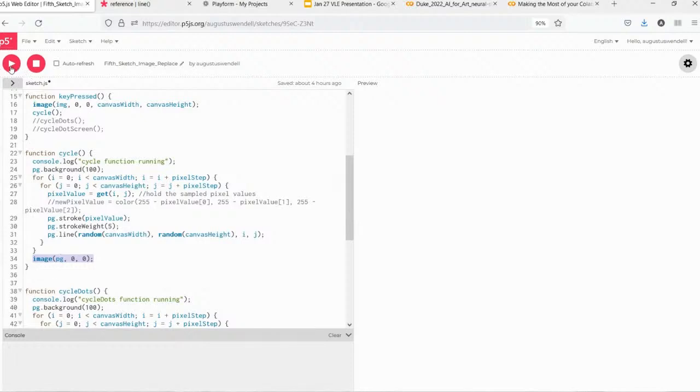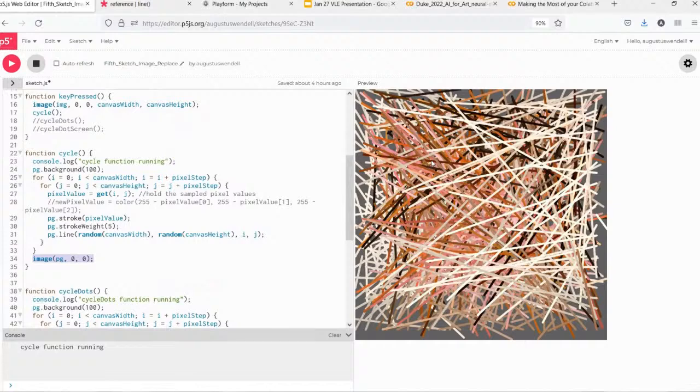So let's see if I click play and I click, always I have to click into preview to focus P5. And then I tap a key on my keyboard. It's loading in David Bowie. It is sampling and figuring out what color is this pixel. And then it draws a line. So this is in some ways the colors of David Bowie, the colors of that picture, but then turned into lines that originate in the pixel value, but then go to some other place.